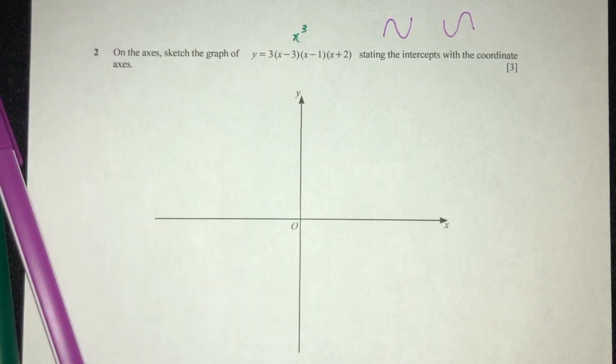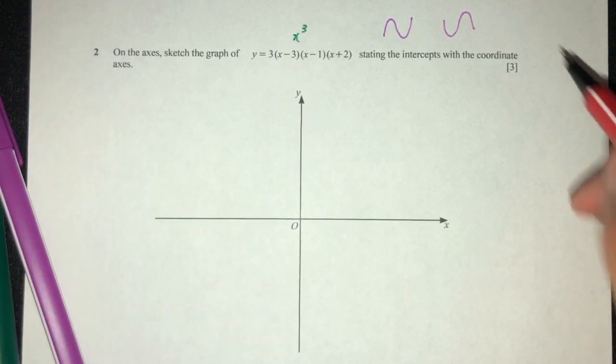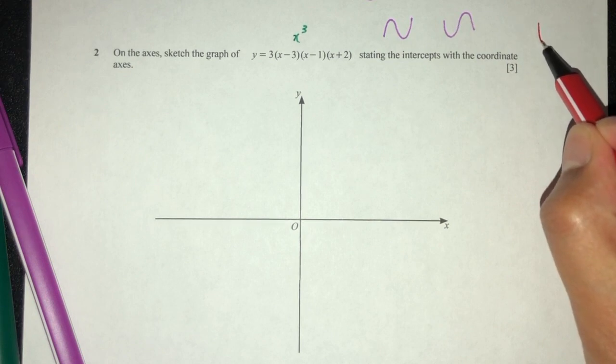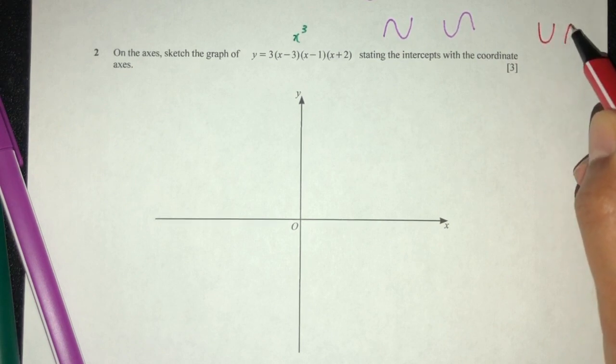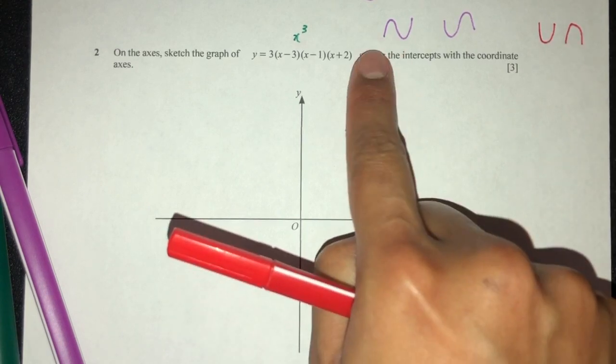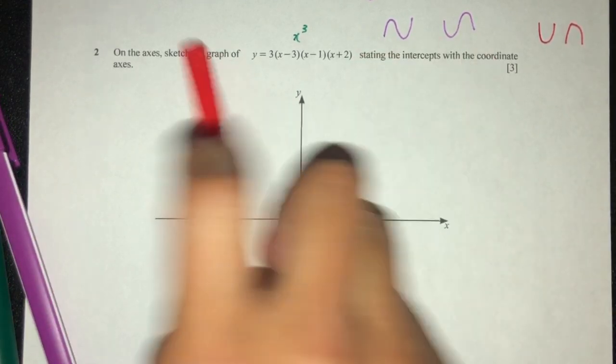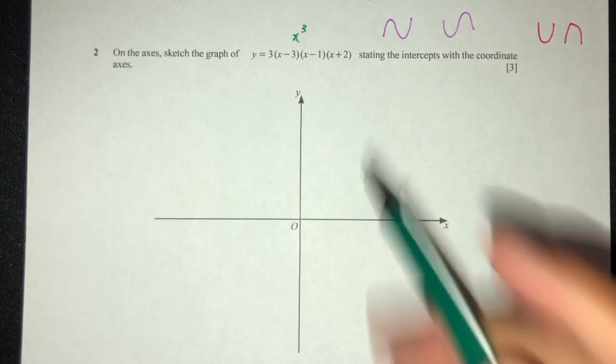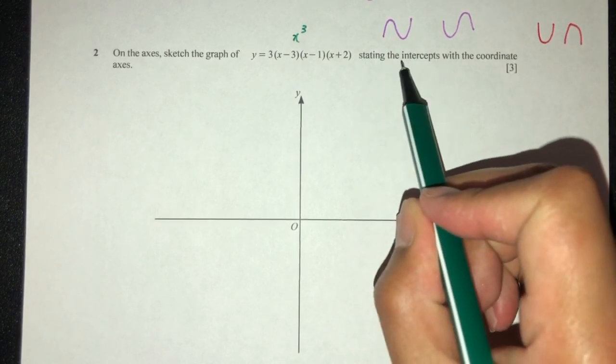Now, of course, we all know that x squared should be something like this or like this, right? This is your maximum curve, this is your minimum curve. Again, we will go based on these two options, one by one. Now let's see this line, stating the intercepts. Now what does this mean?